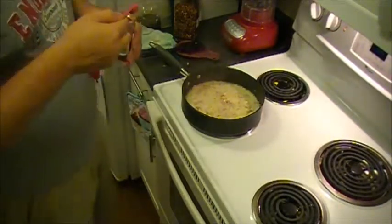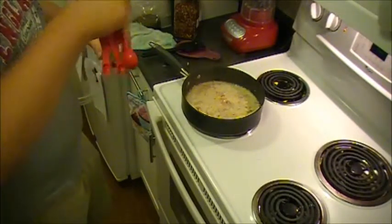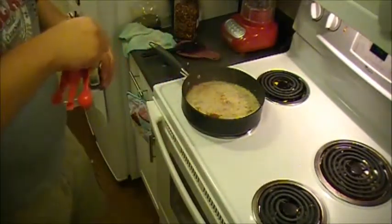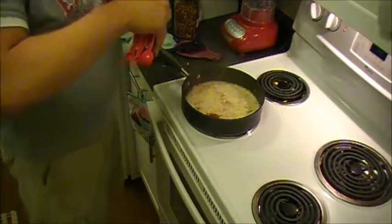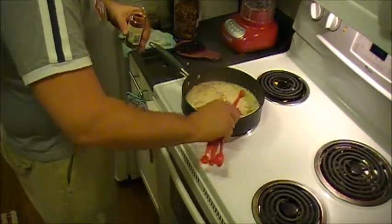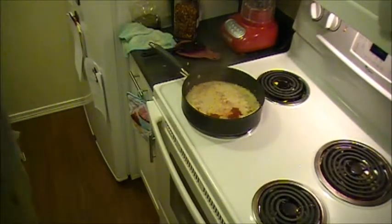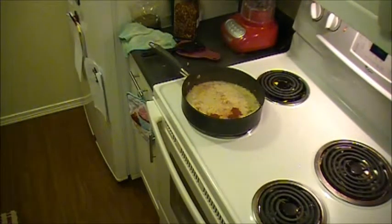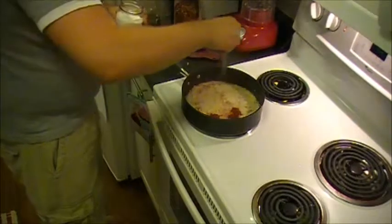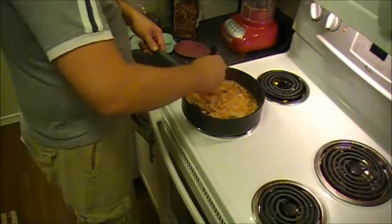To this we're going to add one teaspoon of paprika. If you can find smoked paprika at your grocery store, I highly recommend using that — smoked paprika is something you could add to almost any dish and make it taste amazing — but it can be a little hard to find, so regular paprika works just fine. Also add a couple pinches of salt. You mix all that paprika and salt in and it starts getting that really nice reddish color.